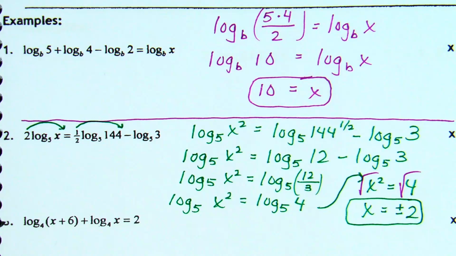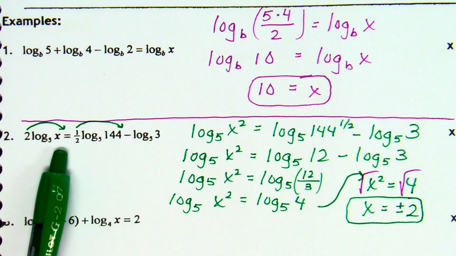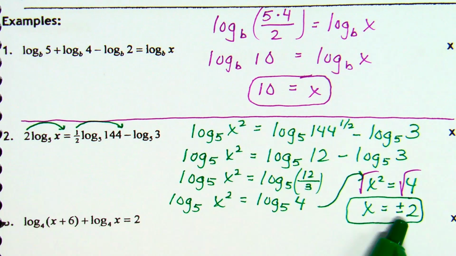Now, here's what I'm going to caution you. You need to be checking your answers today. Okay? You remember when we were trying to put logs of negative numbers into our calculator the other day? It didn't work, did it? We could not do the logs of negative numbers. And so this is where you have to be careful and consider, do both answers work here? So first of all, as I put 2, log base 5 of 2, that works, right? It's a positive number, not really any issues there. What about negative 2? Does it or doesn't it work?